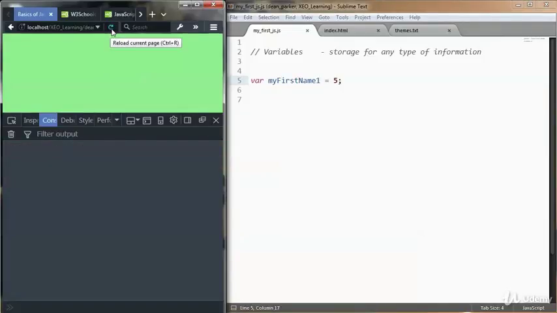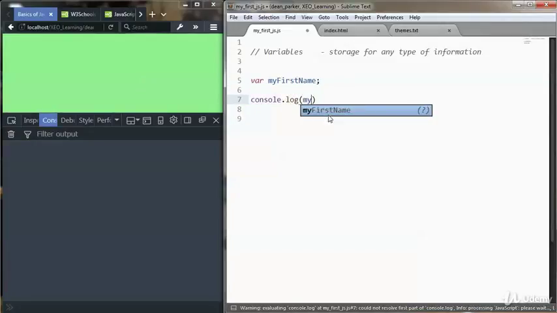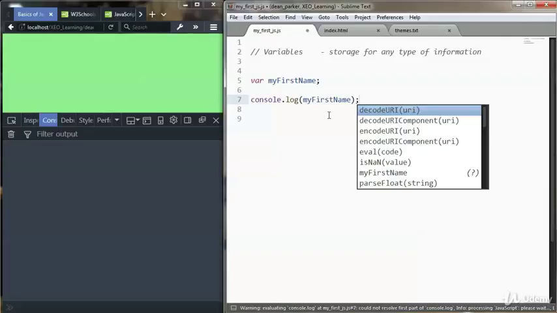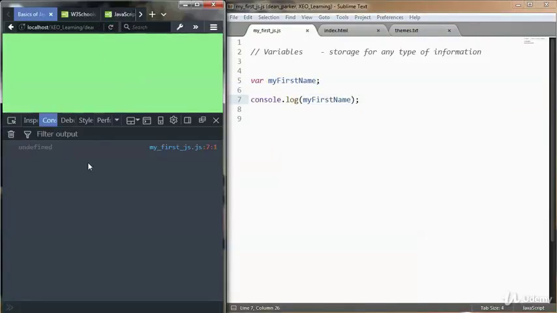So don't worry, we're going to talk about a lot of variables. We're going to use variables a lot, and for now we're fine. You just need to know that you have to use a name and assign a value. If you never assign a value, I'm just going to let you know right now that if I console log my first name, even though the variable has no value, no name, no number, and reload the page, it's just going to give us undefined.